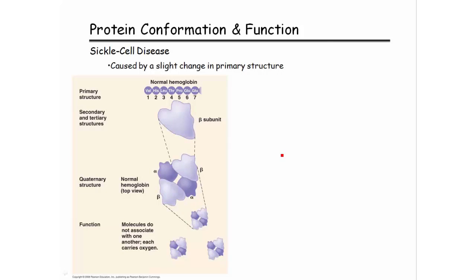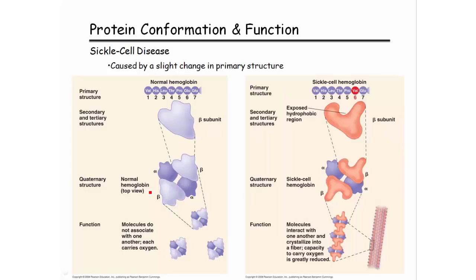In this picture, we're seeing someone that does not have sickle cell disease. So for this one, here would be the proper primary structure. That's going to fold up with the secondary and the tertiary structure, so we get this shape. And then that actually has a quaternary structure, so we get this larger structure. And then inside are red blood cells. These molecules are going to be floating around in there. They're going to remain separated from each other.